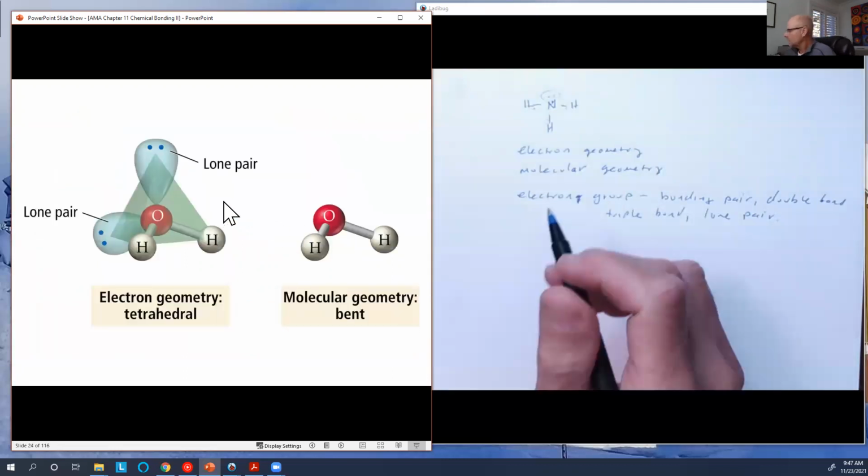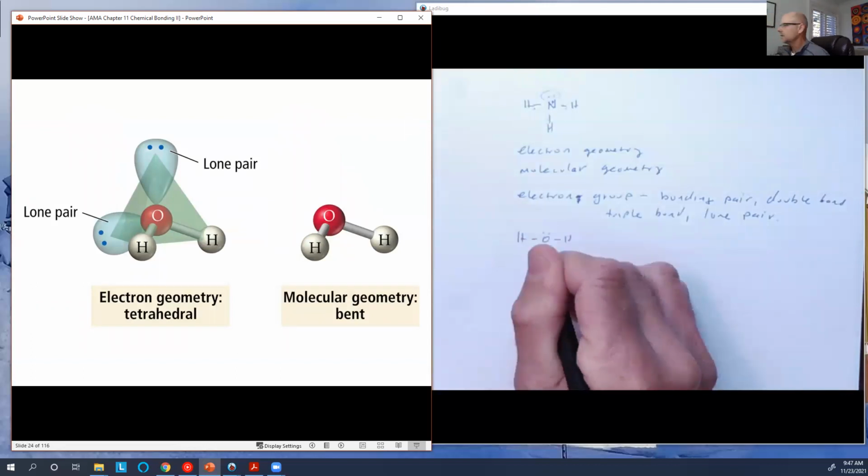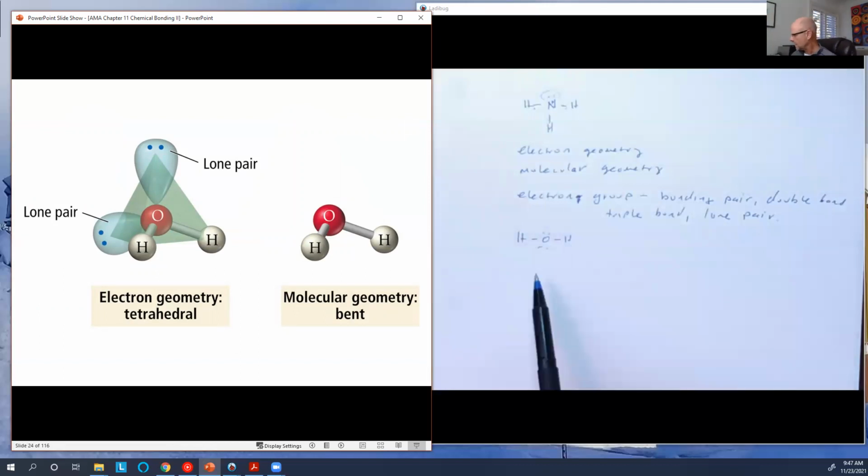If we draw the Lewis structure for water, it looks like this. We see that water has, again, 4 electron groups, 1, 2, 3, and 4. Okay. 2 of those are lone pairs, but the 4 electron groups still assume this electron geometry that is tetrahedral, right? Notice the tetrahedral arrangement of the 4 electron groups. Since 2 of those are lone pairs, though, the molecule itself is bent, right? So water is a bent molecule like this.